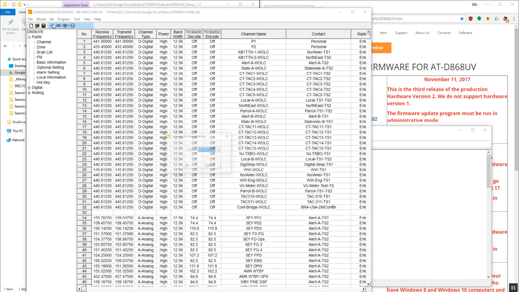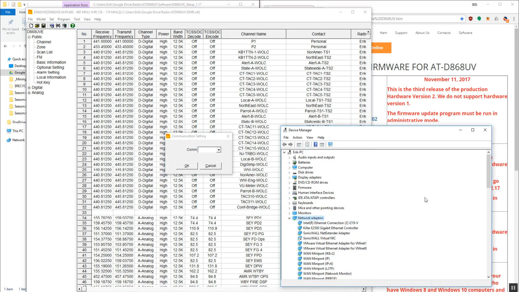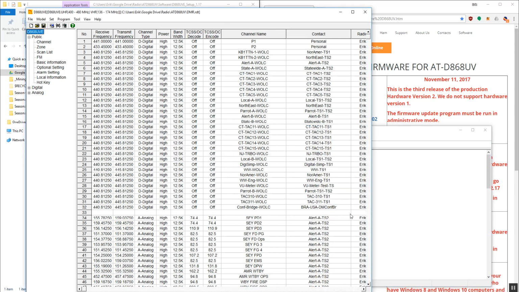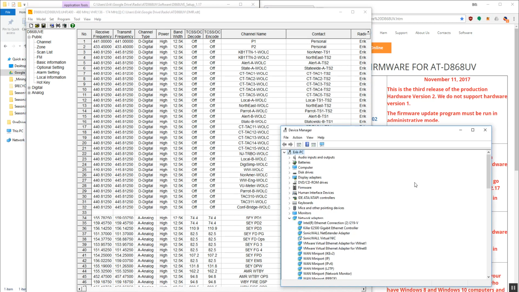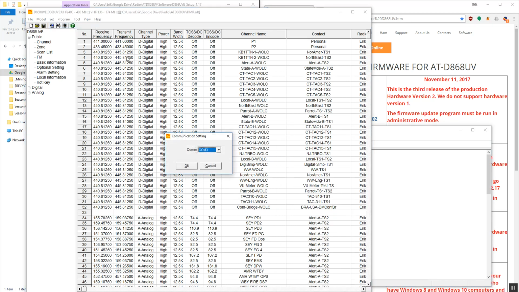Sometimes you have to go to set and go to set COM port, and it will pick up the radio from there. Like, see, oh yeah, I just reset the radio, and this does not show up properly. So I'm just going to unplug the cable from my radio, plug it back in. It is showing up properly, so I'm going to set the COM port. It picks up 3. We're going to write my radio data.